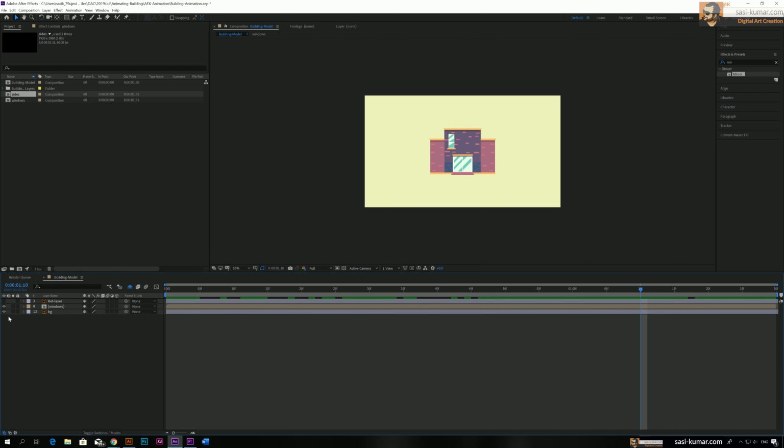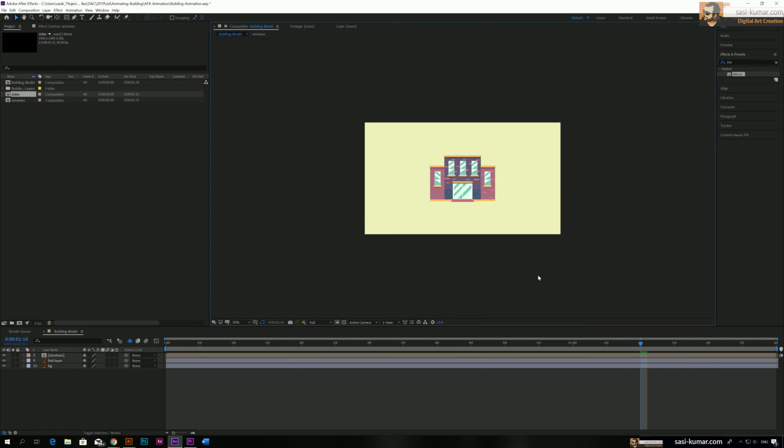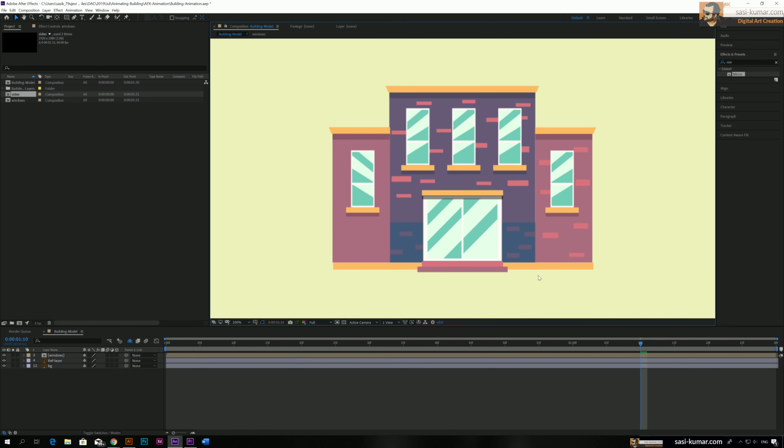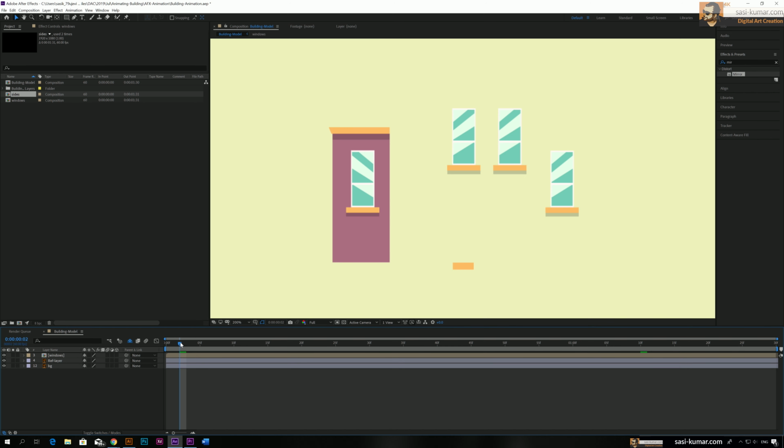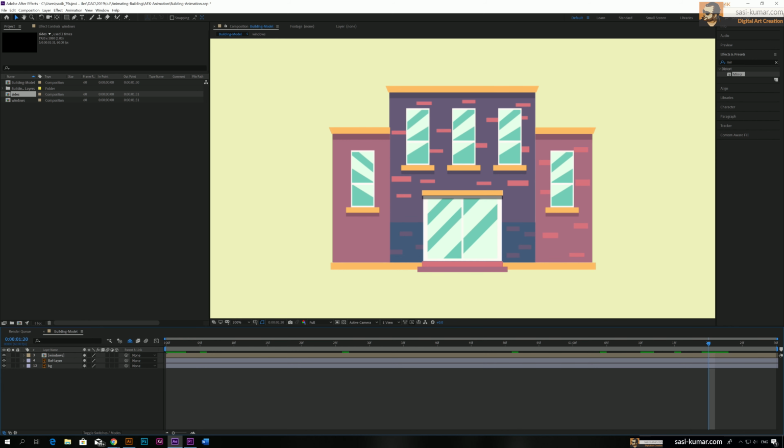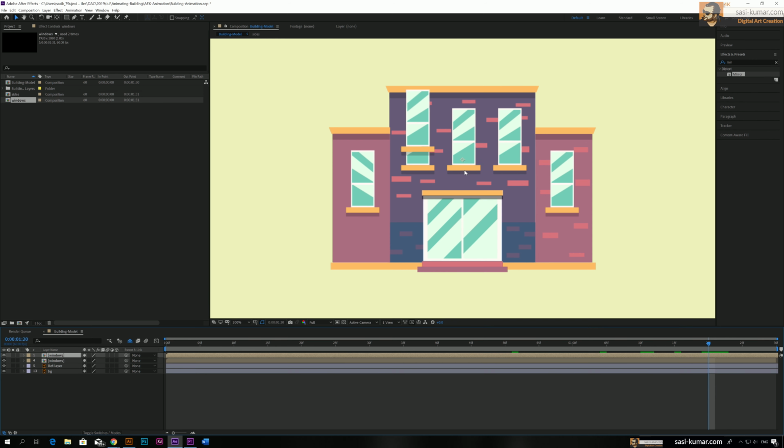And now we bring the window to the top and onto the reference layer. All right, and make it bigger. So we already have a window in here. And now I'm going to take this window and bring it in, and position it exactly according to the reference.